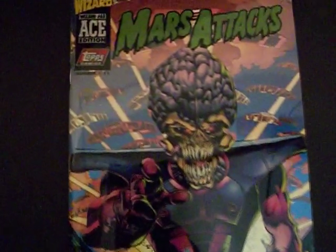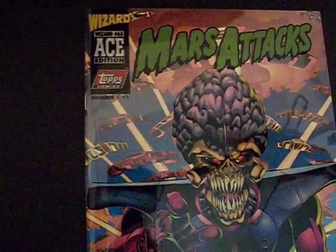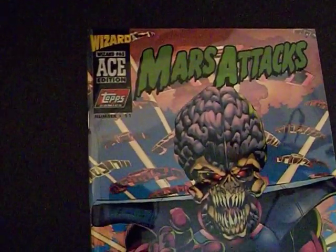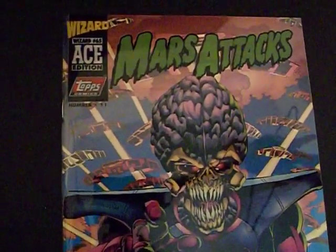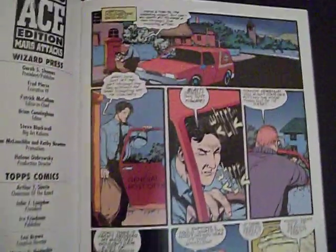But when I did the math out, the Mars Attacks had the 5-issue miniseries, and then it had a 7-issue ongoing series. After those 7 issues, there was a baseball special and a 2-issue miniseries, and that gives you 10 issues altogether. So I thought this number 11 might be a final chapter to the Topps Mars Attacks saga, after the ongoing and the specials. And so I picked it up, and I was quite eager to find out this hidden bit of Mars Attacks lore. But when I got it home and opened it up, I found it was nothing more than another reprint of issue number 1, which we just covered.